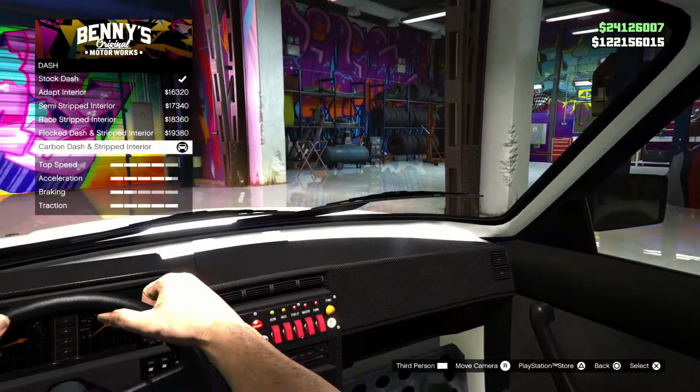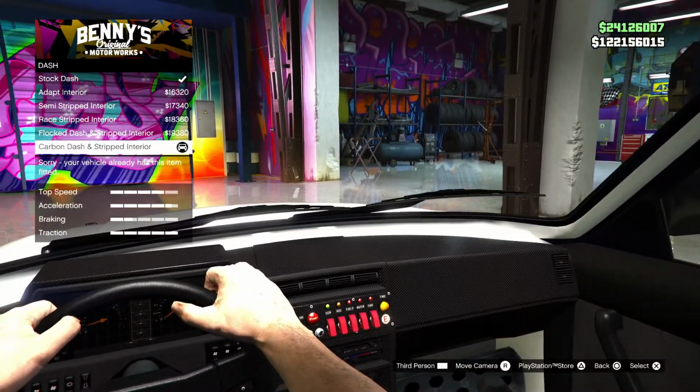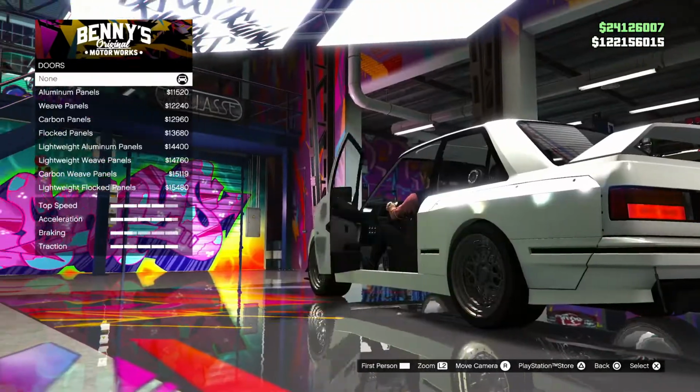And then moving down to the carbon dash, I really do like how that one looks, so I did end up putting that on the vehicle. Let's move over to the doors now.